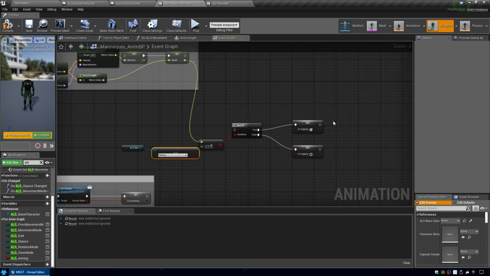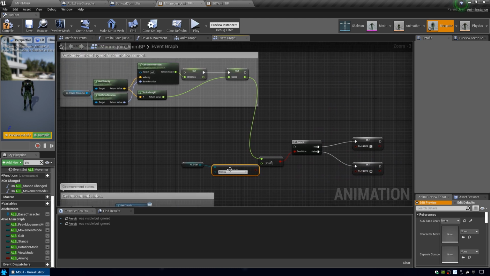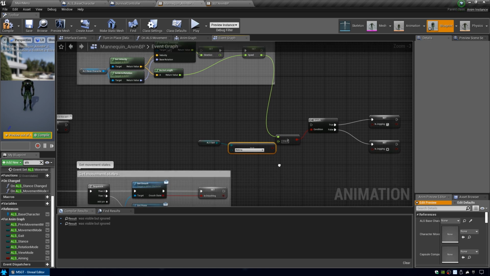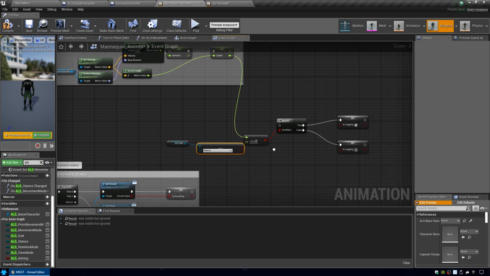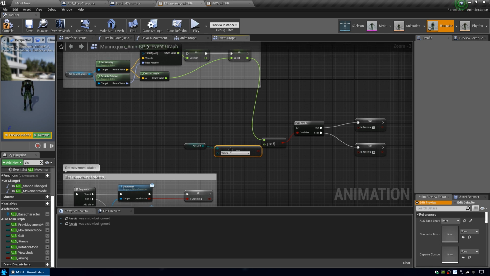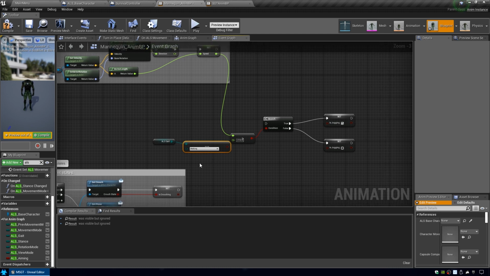I'm not 100% sure if this is considered, I would assume this is if you're going faster than a run, that then you would be jogging. But the thing is, I think that this would also count as sprinting. So we don't really want to say, all right, are you running, I mean, we could say, are you not walking? But that may bring in some issues with falling, or that could bring issues with swimming, with all kinds of other things, that it may say that you're jogging or not jogging, just because you happen to be going over a certain speed at the time. So let's not do it this way.